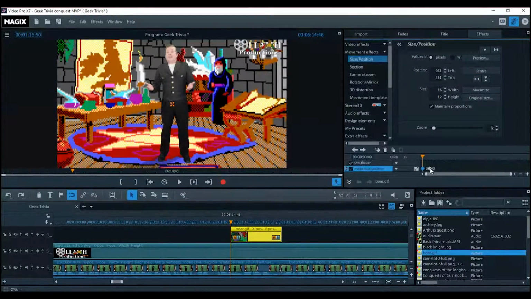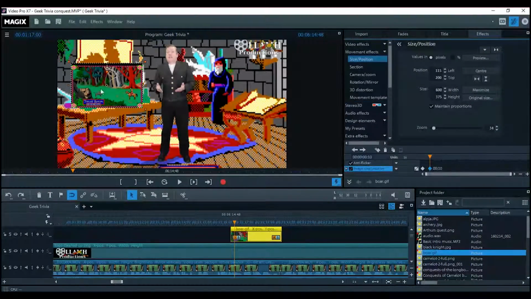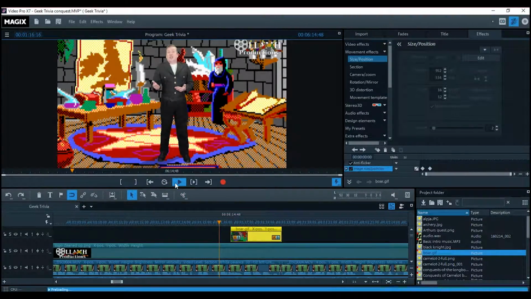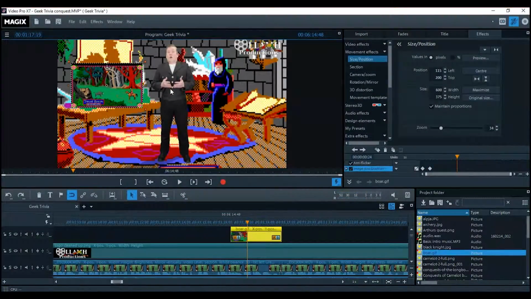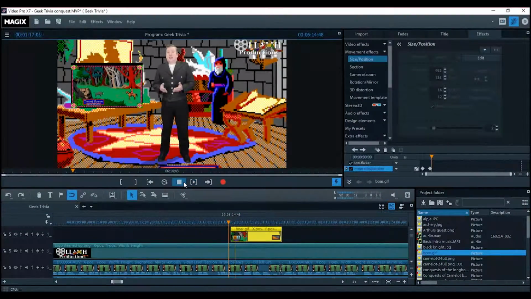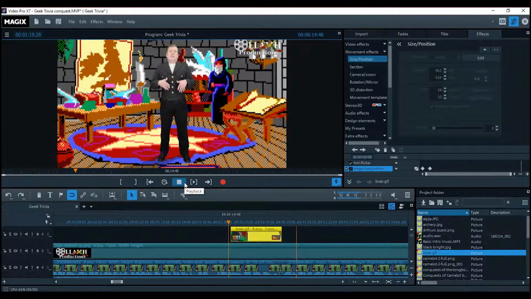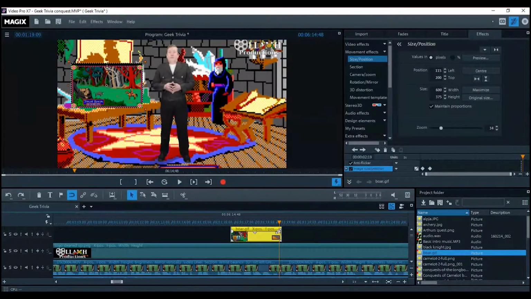Now, because we already have another keyframe set up with a different one, when we come out to this one, it's already set for there. So if we come in and watch it, it starts off at 0, centered in the middle of the picture, that expands out. That is what we tend to use the most, and then we usually just do a fade out. So if we say, well, we're just going to do a fade out, we come back here, we view it, boom, and fades out. And it fades out in time with the cut that I have here, with the crossfade. So it helps sell that crossfade a bit better.